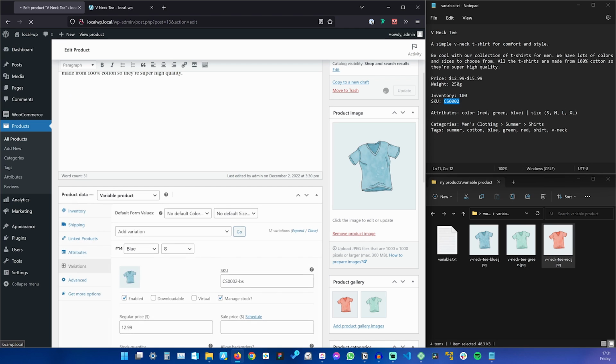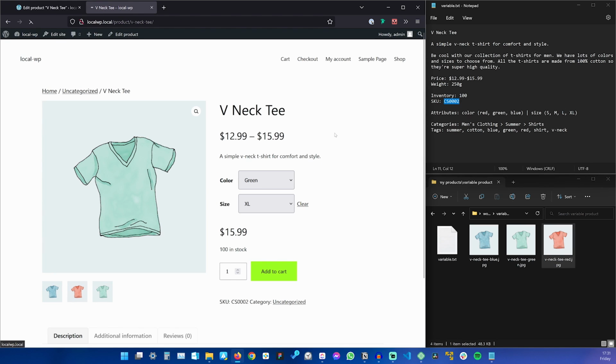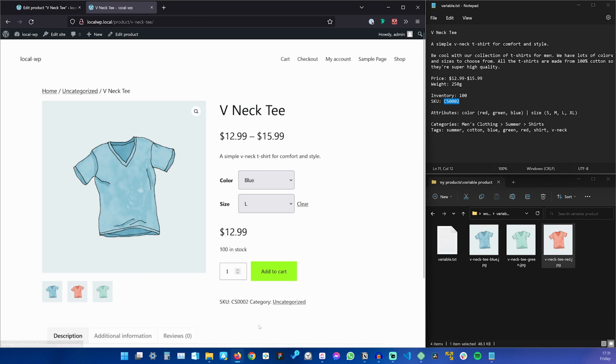And I can hit update. So now if I open this and I select the blue and S size, we now have a different SKU just for this variation. Any other variation maintains the parent SKU.